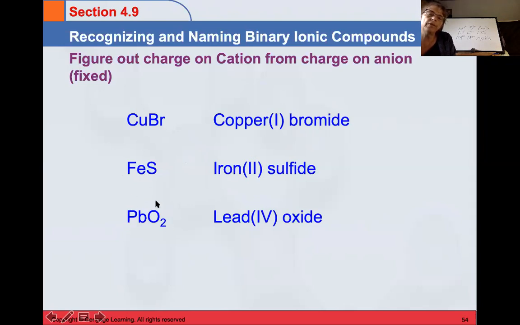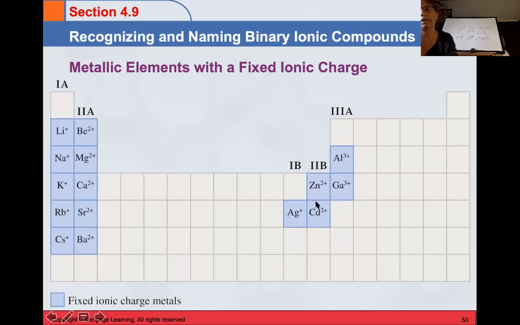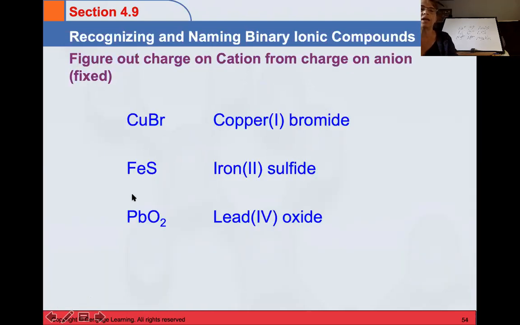When we come down here for this formula, lead, which would be down here in the periodic table, doesn't have a fixed charge. We have to figure out the charge on the lead. Well, that lead is in a compound with 2 atoms of oxygen. Oxygen is in group 6. Atoms in group 6 would have a -2 charge. And since there's 2 of them, that means this lead would have to have a +4 charge to balance out the charge in this compound. So we would write lead(IV) oxide.